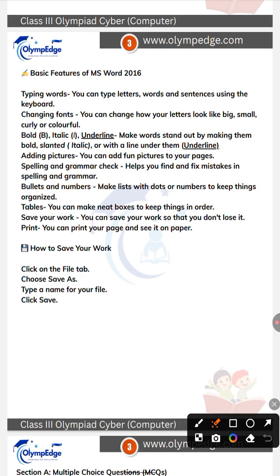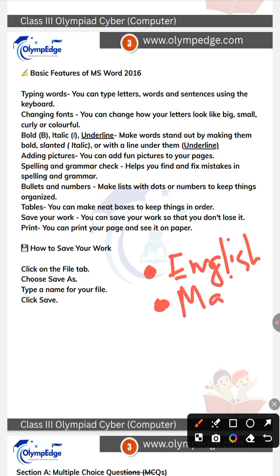Then comes the bullets and numbers. For example, you want to make a list with bullets. Suppose you are writing the names of your subjects and you want bullets like this. Then comes maths, then comes computer. So these are the bullets.